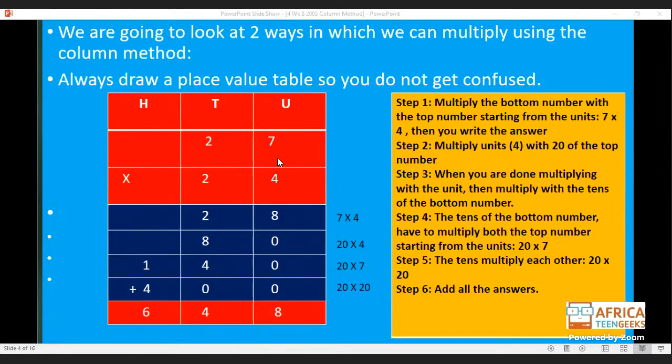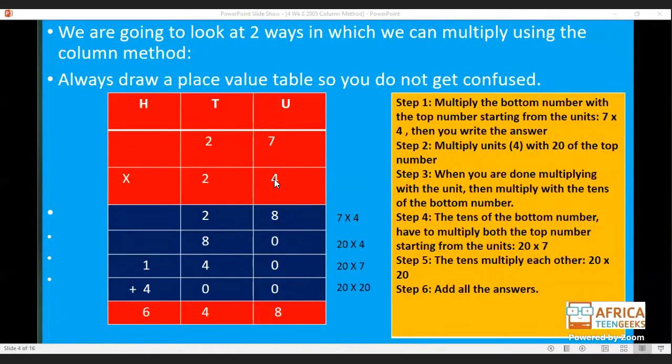So we say 4 times 7. So 4 times 7 is 28. This is the example, guys. I'll give you a chance to answer. I know most of you know this. I just want those that do not know for now, so we don't leave them behind. We don't want to leave anyone behind. So we say 4 times 7, and then it's 28. So we write it as 28 like this, right? So it's 28. And I also wrote it here on this side so that you can see what you multiplied.